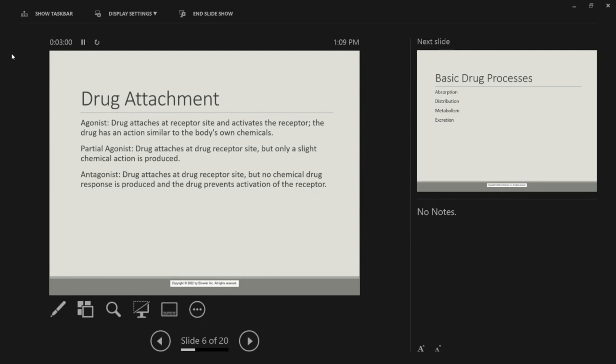When a drug attaches at a drug receptor site but does not activate or unlock it, there is no increase in the cell activity, and this drug is called an antagonist. This antagonist effect will block the action of agonists. By blocking that receptor site, they are not allowing any agonist or any lock and key to open up that receptor site and allow that feeling or result to be produced. So instead, they're blocking that action, and Narcan is an example of an antagonist.